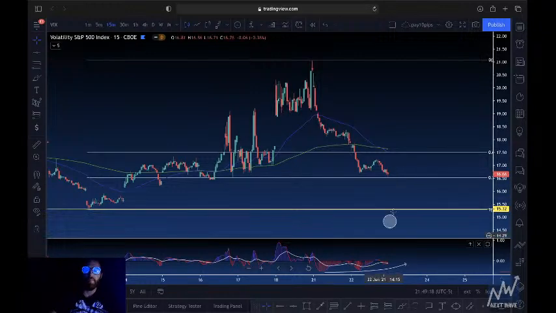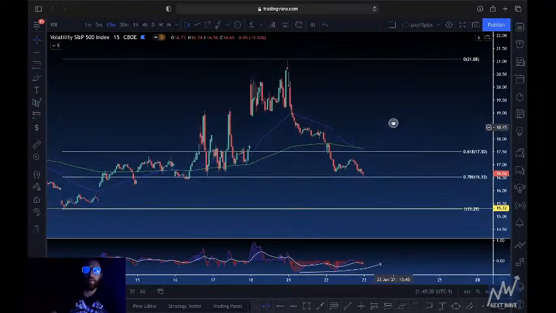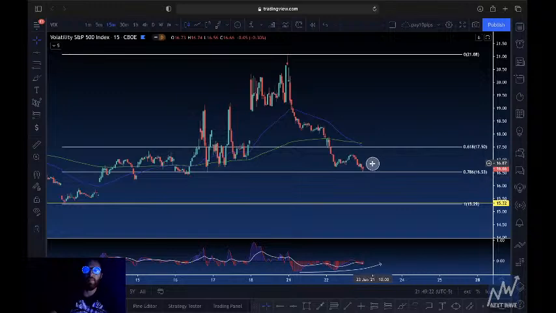I'm seeing the possibility of it to go to the upside tomorrow, but it's probably going to come down a little bit first if it's going to do that. I would need to see some structure really form or like an impulsive move to give me some confidence that this is going to move up.